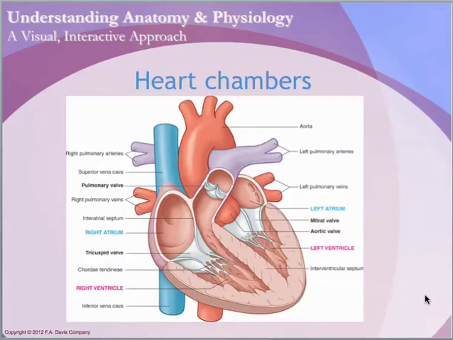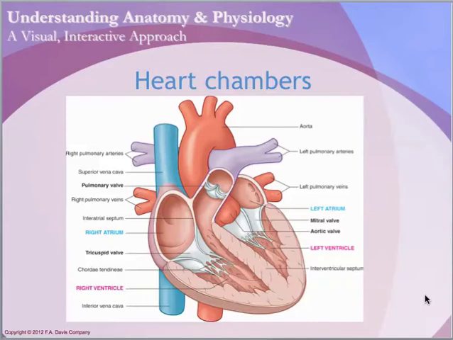Multiple chambers in the heart, okay? There are 4 chambers. They're hollow chambers, so they allow blood to be pumped into them. We have the atria, or atrium is singular, for the upper chambers, and then the ventricles are the lower chambers. The atria serve as reservoirs. They receive blood from the body or the lungs, and they're separated by the interatrial septum. The walls of the atrium are not as thick as the walls of the ventricles because the atria move blood only a short distance. They only have to move the blood from the atrium to the ventricles.